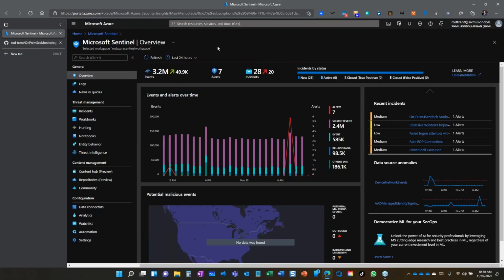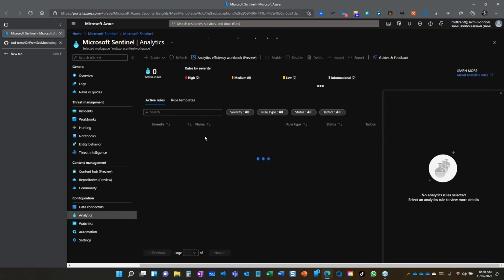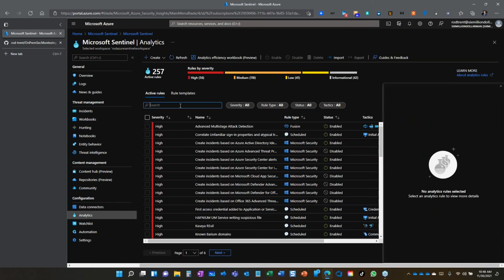This is the Microsoft Sentinel console. If you've never seen this before, you can do the oohs and ahs and say, oh, it's real nice and pretty. But what I do want to highlight here is that analytics rule that I showed you on our GitHub repository. We have a new capability within Microsoft Sentinel to set up repositories, either in GitHub or other places, to automate the ingest of your own organization's analytics rules, your workbooks, whatever it happens to be. So this is going to be great for us as we get to this private preview program, because Sentinel can use this GitHub repository as a solution to automatically configure and set up Sentinel eventually.